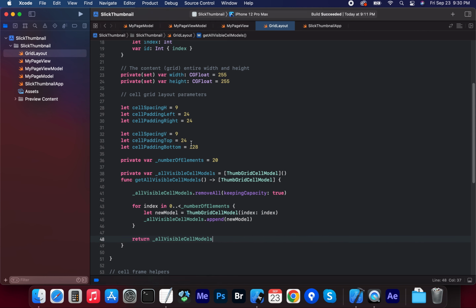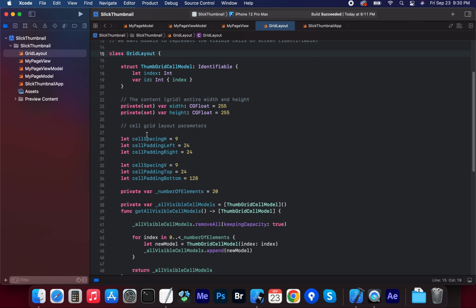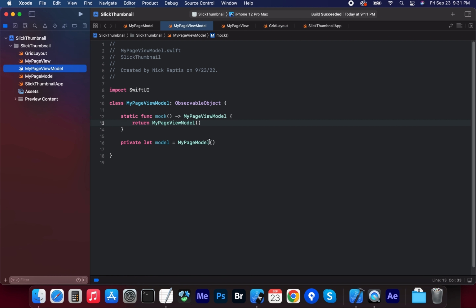So let's try to get to the point where we can see it change. We have this grid layout, and it looks like we're starting to do some stuff. Let's put a copy of it on our view model. So I'm just going to say let layout equal GridLayout.